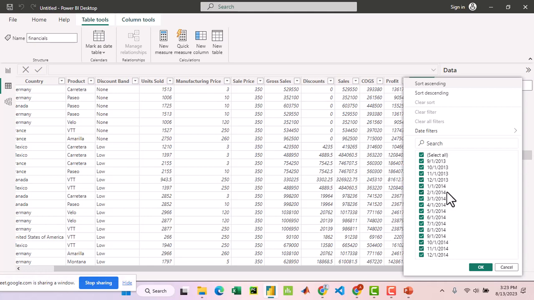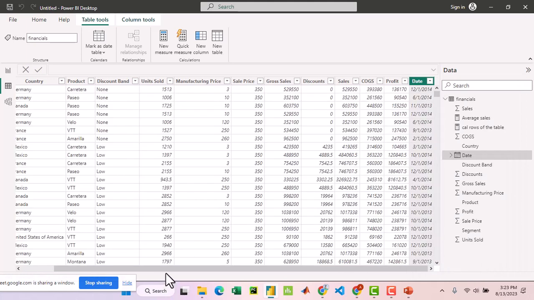So we are coming to create a measure that can return the total profit of 2014. Okay. So here, let's create a measure, right? So here we click on measure.